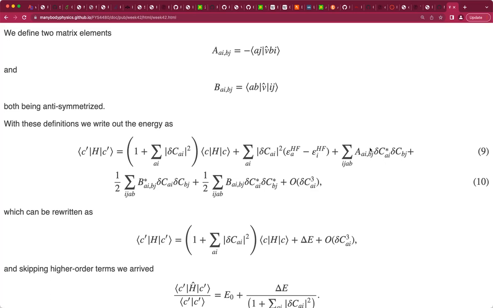So the RPA means looking at this problem, including the two particle, two hole excitations as well. And if you take this away, you can rewrite this in terms of a matrix inversion problem, and you can find the coefficients by just inverting a matrix. We are going to see that a little bit later when we look at approximations of many-body theories. But just keep these calculations in mind, because I'm going to bring them up a little bit later.